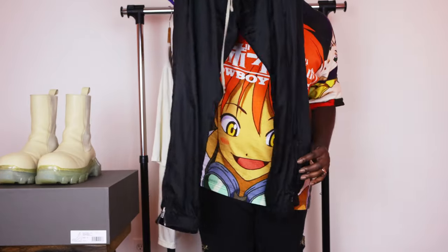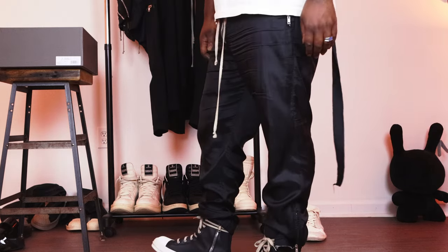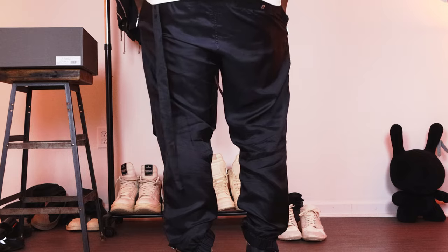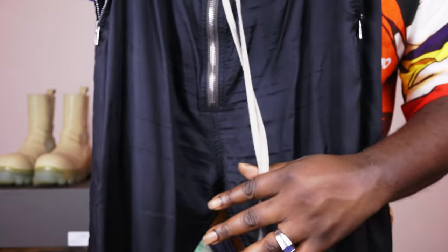Last but certainly not least, another one of my top wears: the Rick Owens Flagathon Spring Summer 2021 Cupero Joggers, this time from the women's collection. There are a few things I really love about these, starting with the light Cupero fabric which feels great down here in South Florida — I never feel too hot when I'm wearing them. I love the zippers down at the ankle which give me an opportunity to customize the taper at the bottom. Oddly enough, even though they're women's pants they have the heavy metal zipper right there at the crotch, and of course the signature Rick Owens drawstrings and the elastic waist. They are a little delicate but they don't feel like they're going to fall apart. I would actually love to have a lightweight cotton pair in this exact same cut.